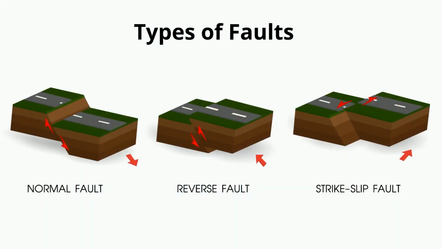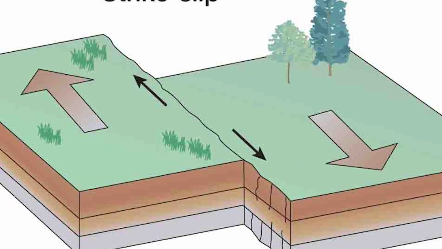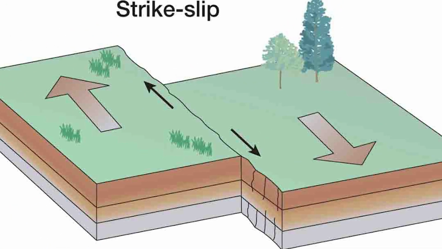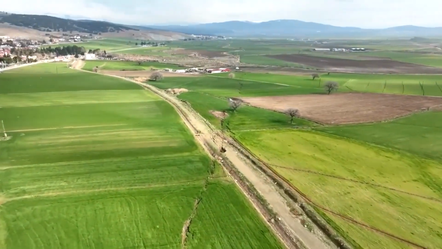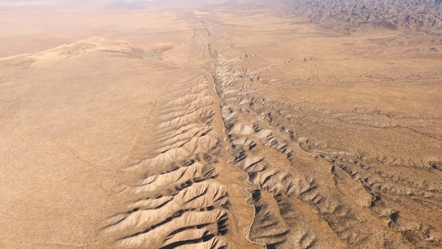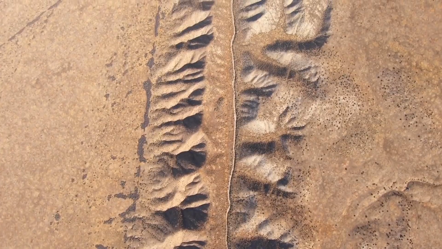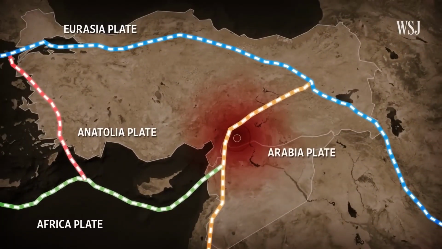Strike-slip faults. They occur along transform boundaries where tectonic plates move horizontally or parallel. Deformation of rivers, roads, fences, etc. can occur if they cross over these fault lines. Examples of strike-slip faults are the San Andreas Fault in the United States and the North Anatolian Fault in Turkey.